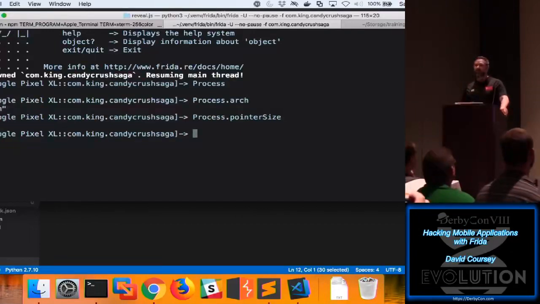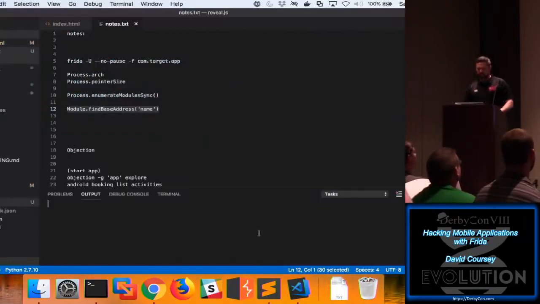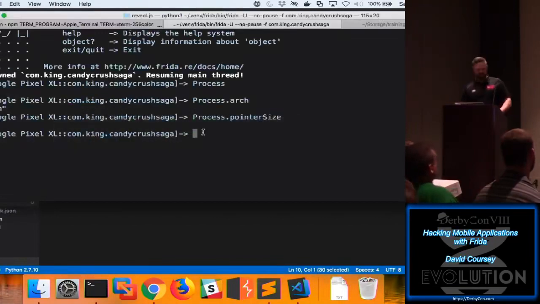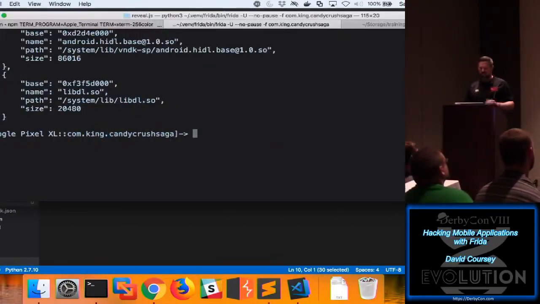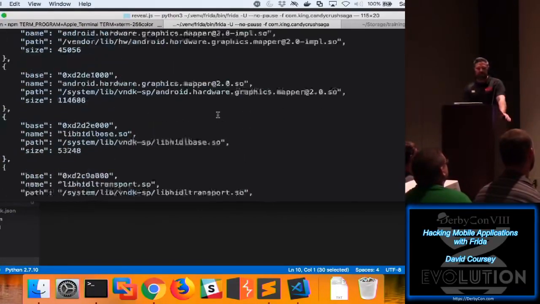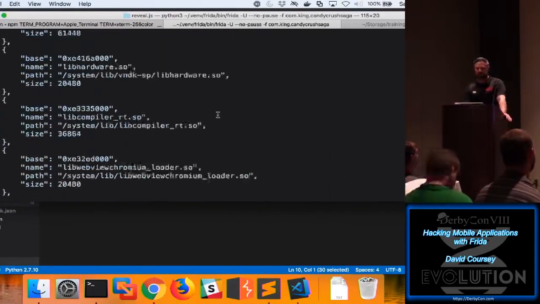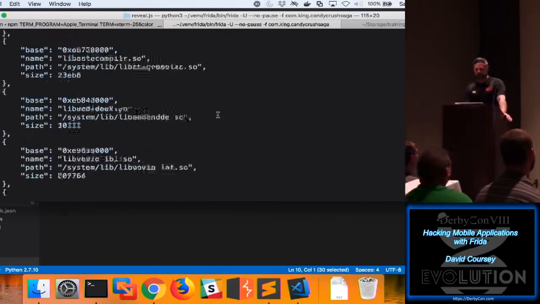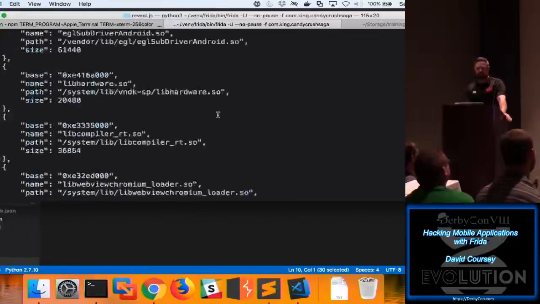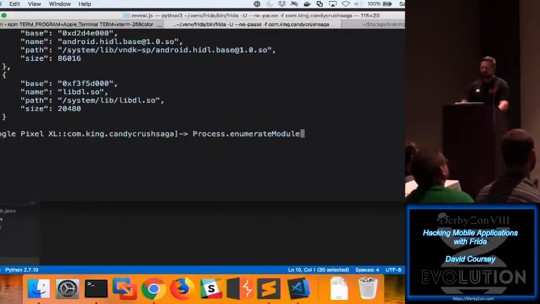When I was initially trying to get Stalker to work on one of the apps I first did, I beat my head against this forever because I thought I was working with a 64-bit app. Now I'm actually starting to look at the inside of the application, right? So this is a fairly big app. It's got a lot of modules loaded. But I already know which one I'm looking for.